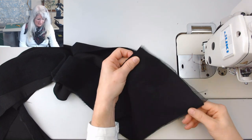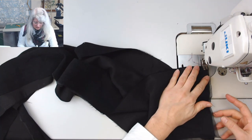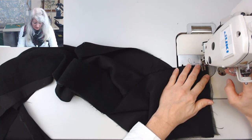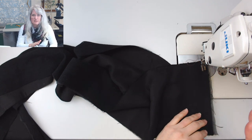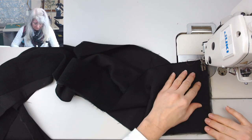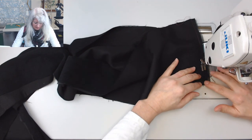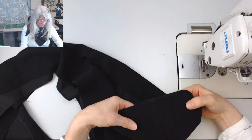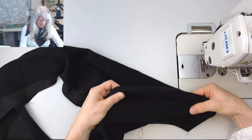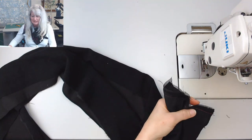So I'm going to do the center back collar seam here. I'm using a pretty small stitch, I think. And I'm hoping if I do a small stitch that when I press the seam open, hi Karen, it won't show the pink thread. If it does, I'm going to switch to black and sew it again with black. So I did a pretty narrow one. Oh yeah, look at that. That's pretty good. I'm pleased with that. So that was my quick and dirty.